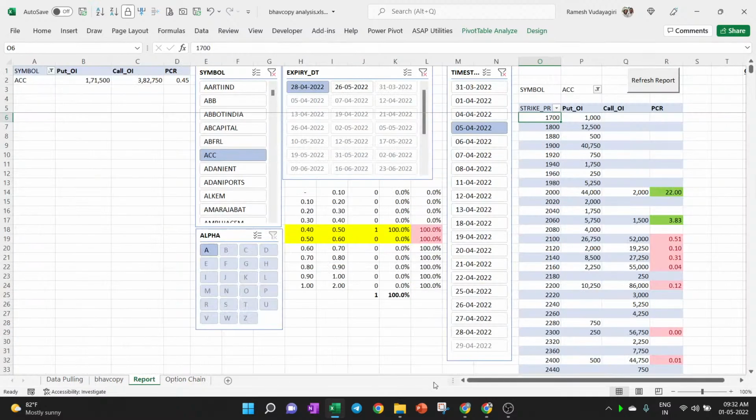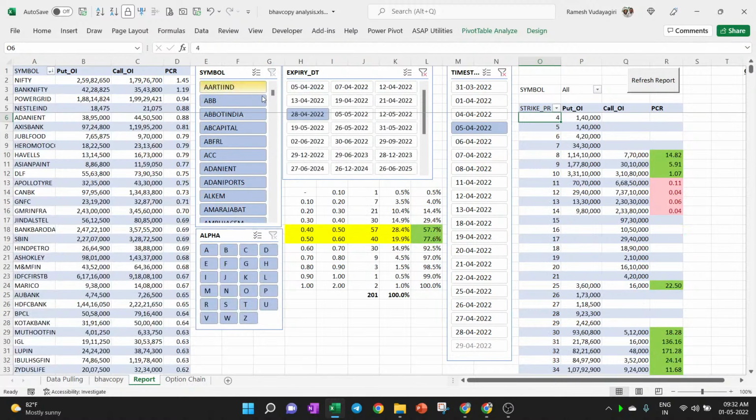And then next is the report. Coming back to the report here, this is the main thing. Let us go to the main thing and see here what is happening. Now let us see for 28th April what is happening in the market starting from 1st April.